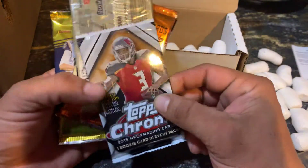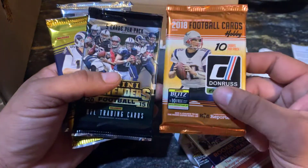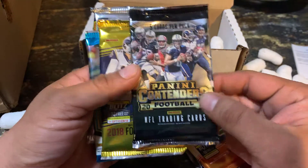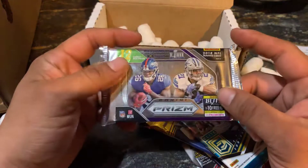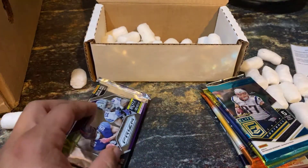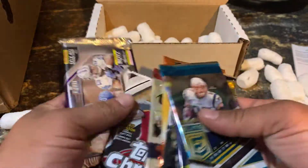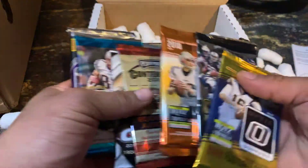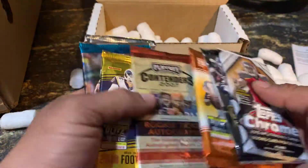All right, let's see what we got here. We got Topps Chrome 2015. We also got 2017 Contenders, 2018 Hobby Donruss, Contenders 2015, 2018 Optic, Elite 2018, and Prism. It's a nice little fat pack here — we got something good here, guys. They also send you a nice little OneTouch, which is awesome. Let's go this way — Optic, Topps Chrome — let's line them up like this.